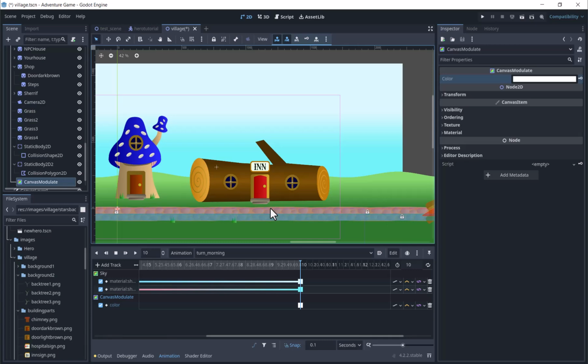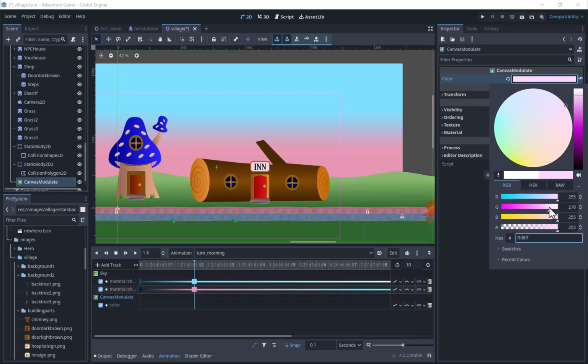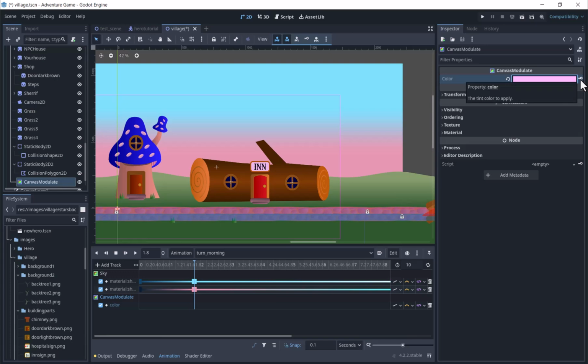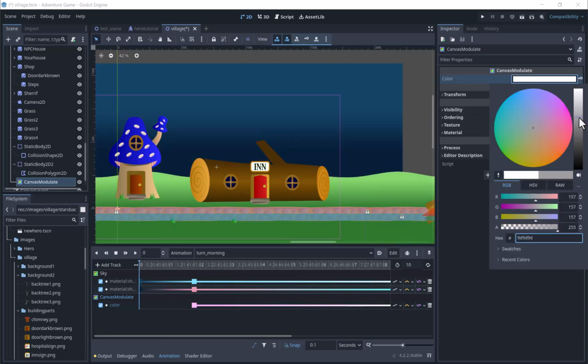Since a parallax background inherits from a canvas layer, if you have things in your scene under a parallax background, you will probably have to make a CanvasModulate the child of your parallax background to make it work. I have not actually tried that. If you are not using a canvas layer, just put the CanvasModulate in your scene. If you have multiple canvas layers that you want to change color, you will have to put a CanvasModulate under each of them.